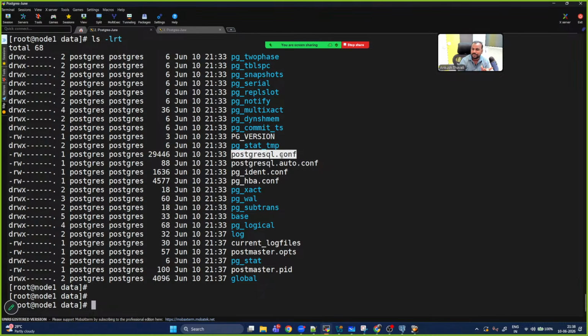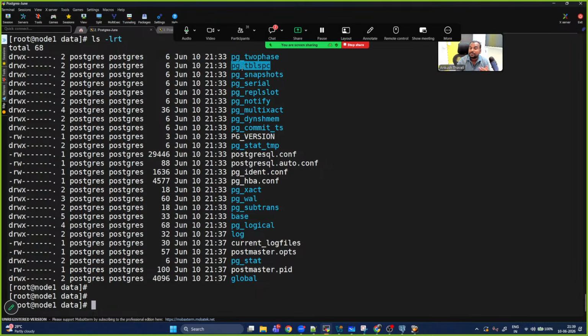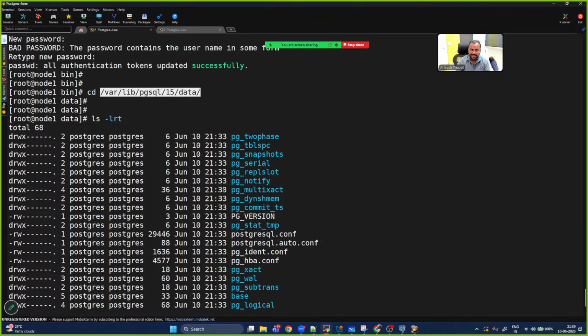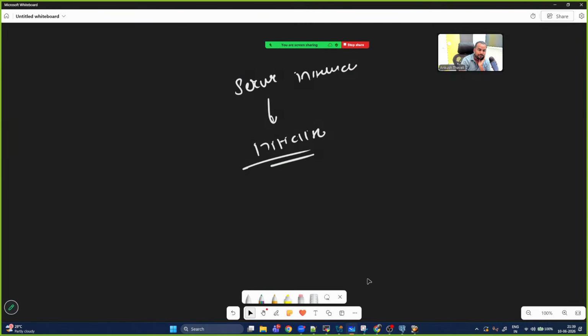This is my configuration file, postgresql.conf, which is like a parameter file or SPfile. This is my postgresql.auto.conf file, which is also a parameter file. Then we have the host based authentication file. Along with that we have other files, like pg_wal, where my WAL files get stored, and a location where my tablespaces get stored. Maybe you will not understand this now, but whenever you initialize the database, the related files get created in this location, and we refer to it as the PGDATA location.